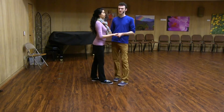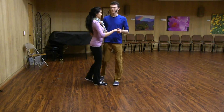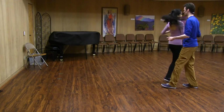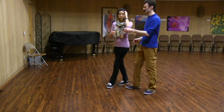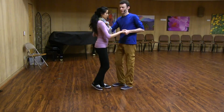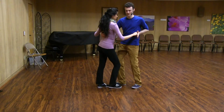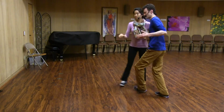So then we turn this into arbitrary numbers of these spins with a free spin out, like so. 1, 2, 3, 4, 5, 6, 7, and 1, 2, 3. And we just said just open up somehow. We're charging up. We're giving a slightly larger rotation into the one right before you decide to free spin out, as a little bit of a pop. And then we said leads, pretend it's a free spin. You're just stepping out and free spinning out.